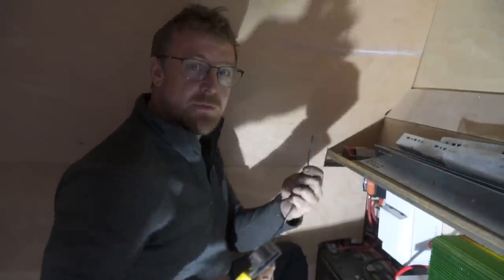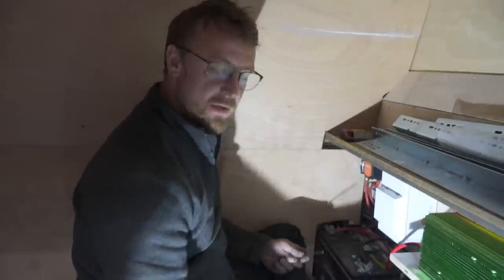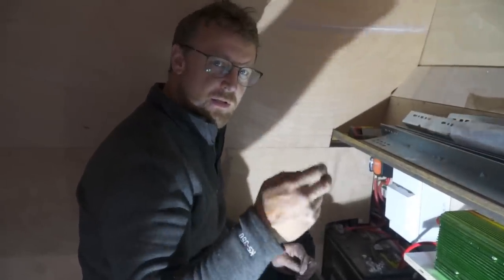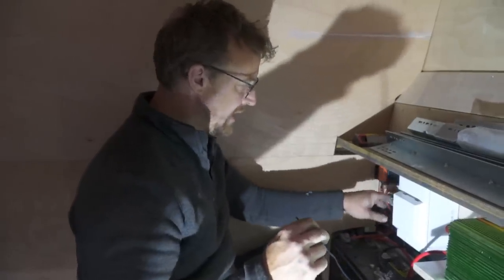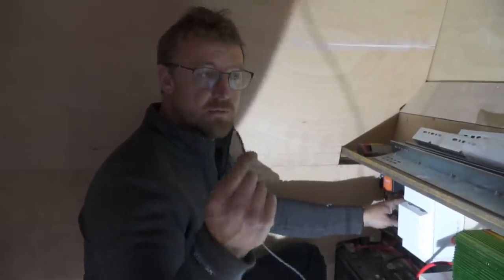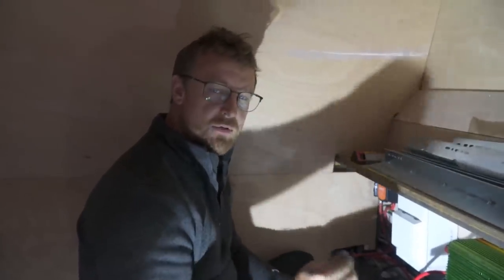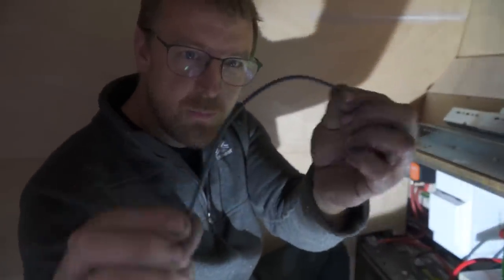Blake was just asking me what cables we're using, and we've got 17 amp cable and we've got 13 amp cable, so we're making sure that all the main circuits, lighting circuits, are running on at least 13 amp, and anything else to do with the split charge relay and earths for the switches and the main earths for the back of the van are all 17 amps, so we're 100% covered by the thickness of the cable. You can see how thick that is, look at that.